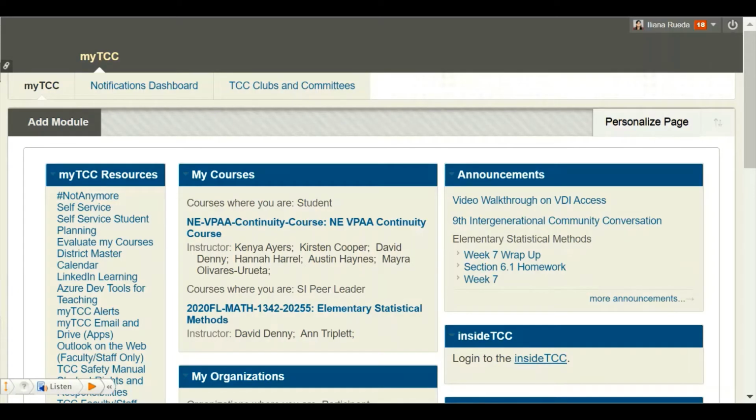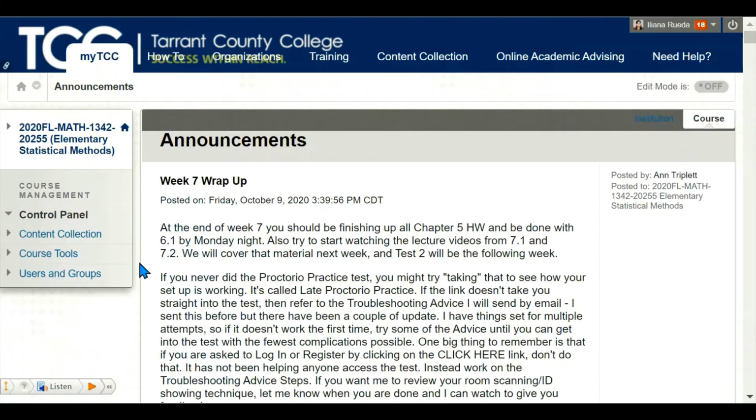To get started, open your course on Blackboard, and once you do, you'll immediately notice that the ReadSpeaker will appear at the bottom left of your course window. You can activate the reader function by clicking on the listen icon. You can also move the player up and down the page by using the orange up and down button that's on the left side. I prefer to push it up to the very top of the browser so it's not in my way, but really it's up to you where you would want to put it.